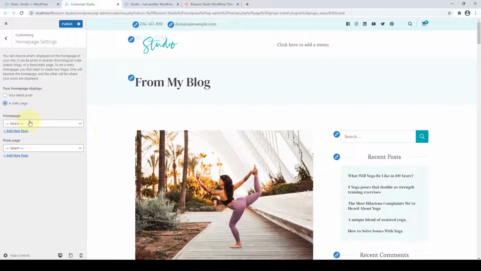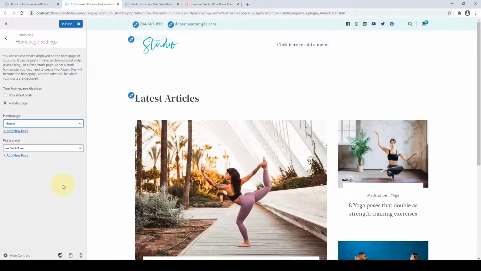If you want to have a separate homepage and a separate posts page, then for your homepage, from the drop-down option, you can select any one of the pages to be your homepage. But we would like to create a different homepage, so we can also create a page from our customizer. Click on Add New Page, then add the page title as Home, and then click on Add. Now we will do the same for our posts page. Click on Add New Page, give a title as Blog, then click on Add.